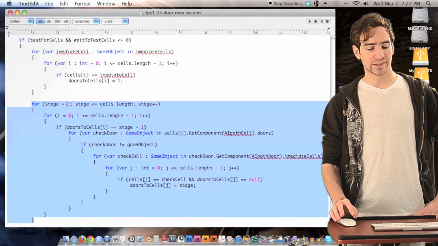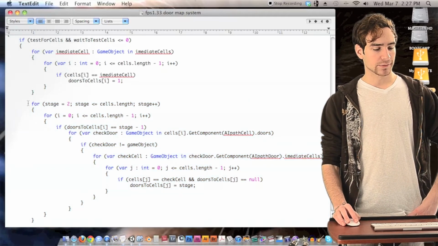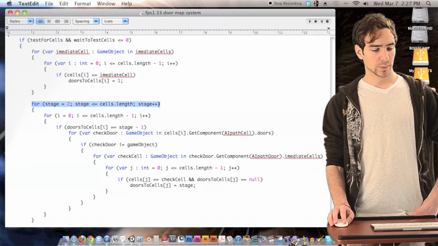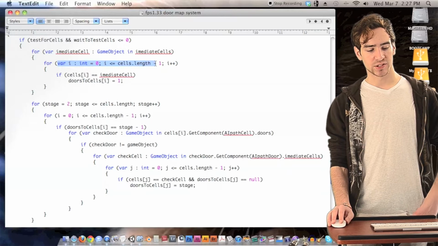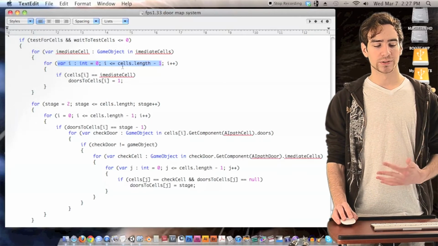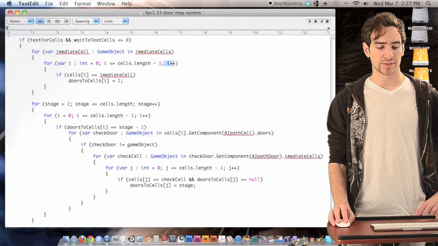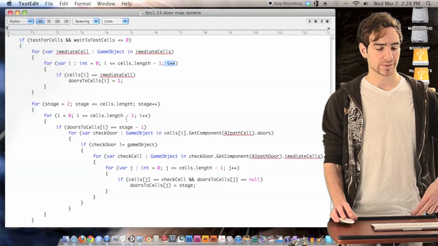So we are starting on stage 2. So this is a for loop up here, but just like we have up here, var i int 0, the condition, if this condition is true, we're going to continue, and then at the end of each of those for loops, we're going to execute this line of code.